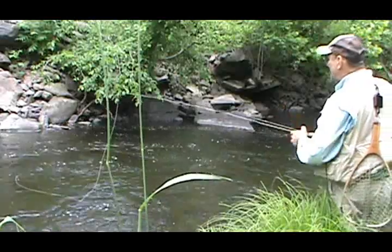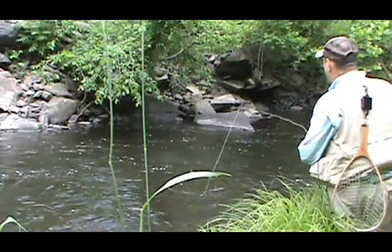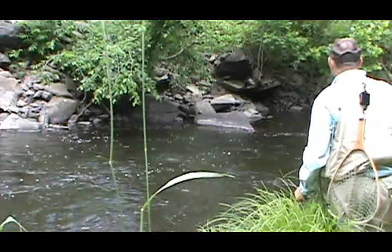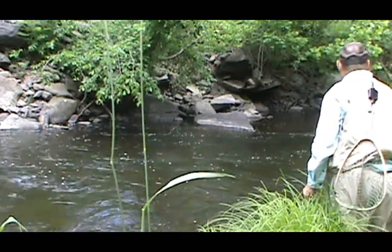Keep that fly going to drag free. Watch your indicator, keep that drag free, the fly will be drag free. Going down to this nice rock down here. And all the way down.